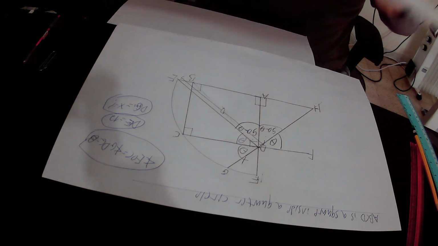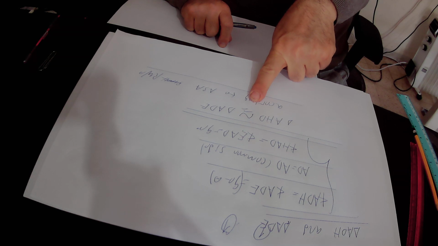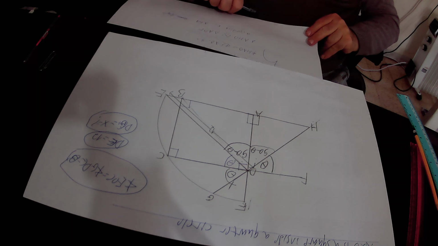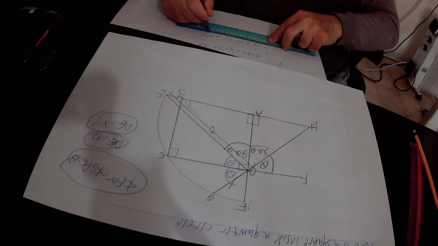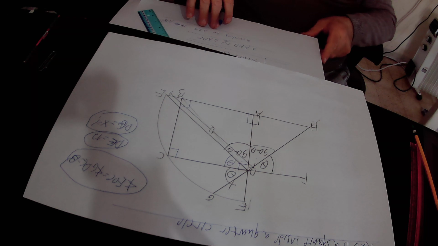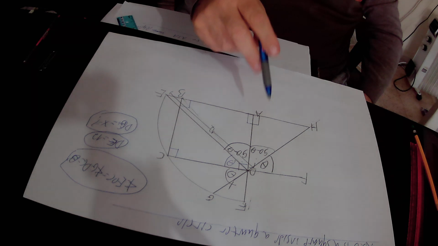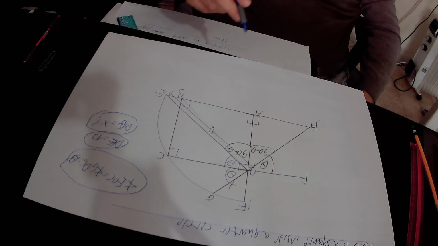Check again. The right triangle ADH is congruent to the right triangle ADE according to the angle side angle rule. And from the fact that those two right triangles can go into each other, we derive that HD in the right triangle ADH is equal to DE in the right triangle ADE.